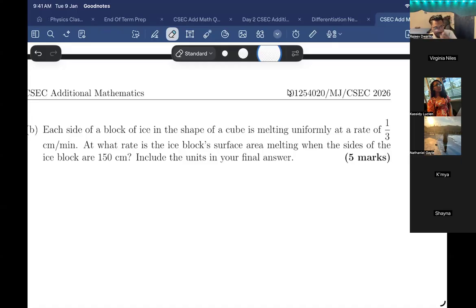Now, if I say something is melting, it automatically means that it's decreasing over time, right? Yes, sir. So it's a bit controversial. Some people would say you have to put in negative. You technically don't have to, because they're explicitly asking what rate it's melting at. So you don't have to say negative. You can just find the answer and say it's melting at that rate, because obviously it's not increasing at that rate.